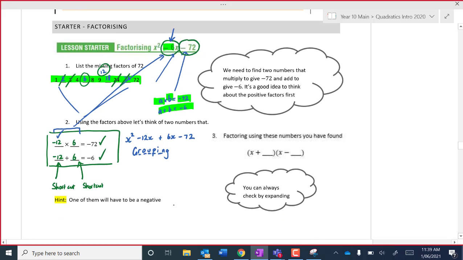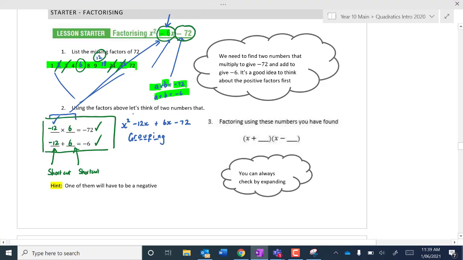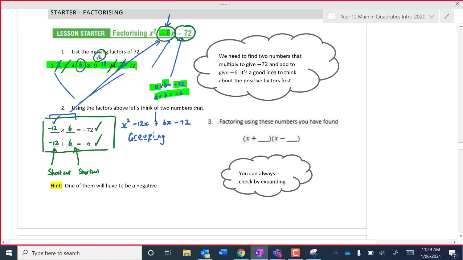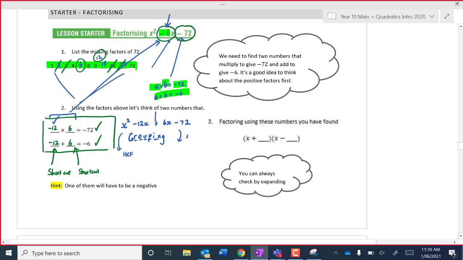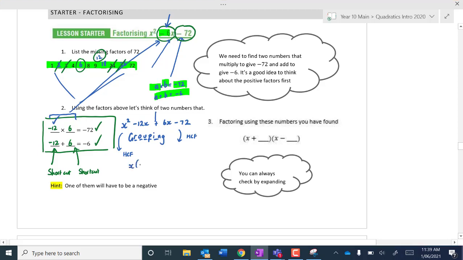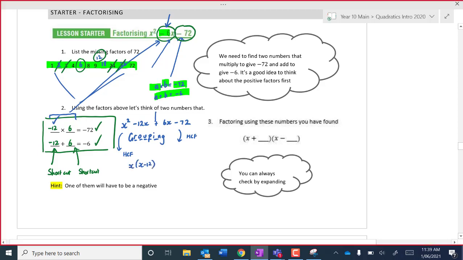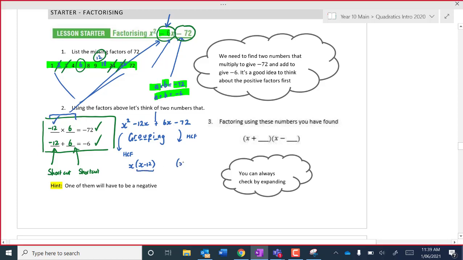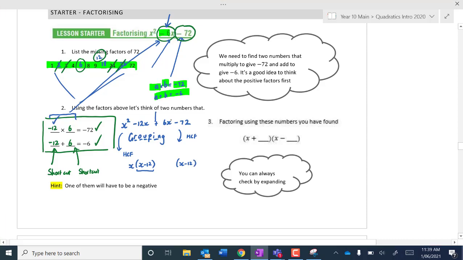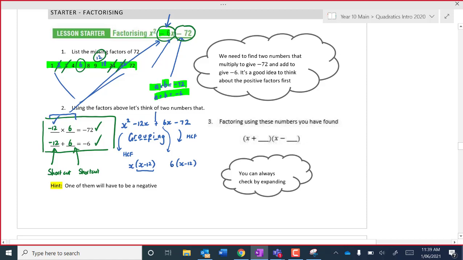Very good. So you can see here that let's group these two together and let's factorize them. Let's take the highest common factor of this out the front, and likewise of this, highest common factor. So if I take out the highest common factor, we've got x times x minus 12. And over here, look, this should be a big hint. X minus 12, I'm just going to write it out again, because if I take that out the front, well, we can put a 6 out the front. Okay, and of course a positive 6.